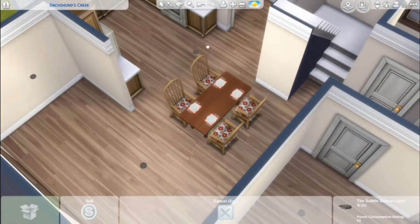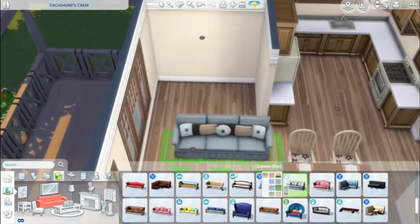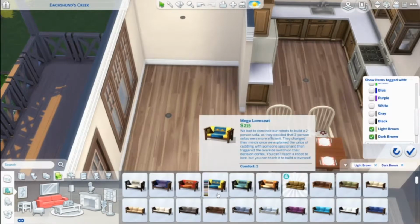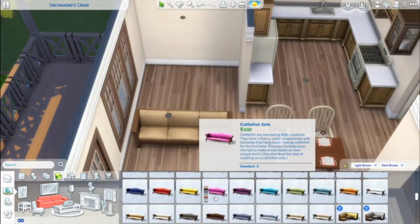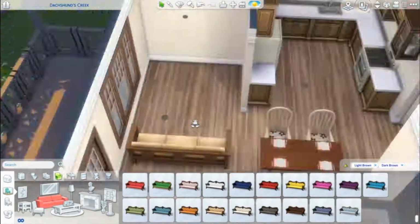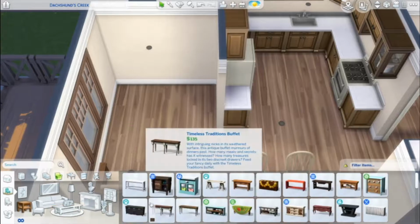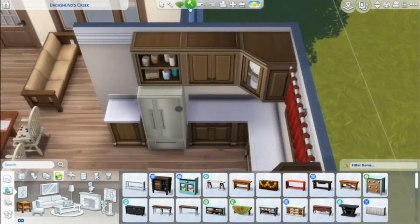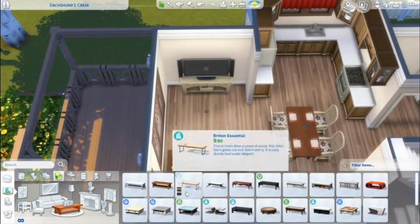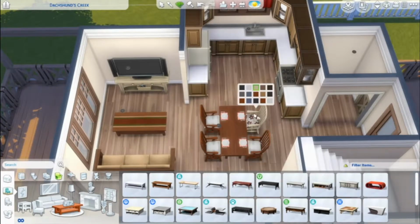But when it came to the decor and picking out all of the furniture pieces, I wanted to not match any of the wood tones. I feel like that's more realistic. I have several pieces of wood furniture around me and none of them match. So I feel like it's more realistic if I don't match the wood tones. But I do love those chairs that have the little seat cushions on them. I think those also came with Cats and Dogs. It's so cute. However, I'm pretty sure I changed it.